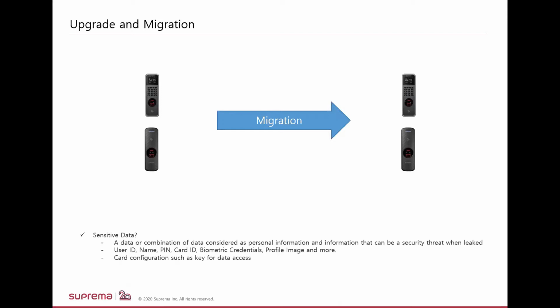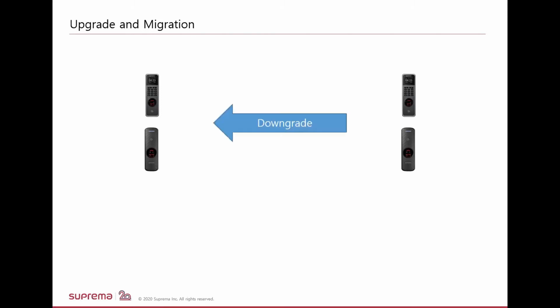The downgrade part is a bit different. When you downgrade, we do not migrate back to the original. The structure-wise, it does not allow that. So what happens is we delete and reset the device. Once you have upgraded or received a device that is on a version using the encryption of personal information, and then you downgrade it to a lower version of firmware while having user information and logs, all of the logs, users, and every piece of information will be deleted, and the device will be reset.